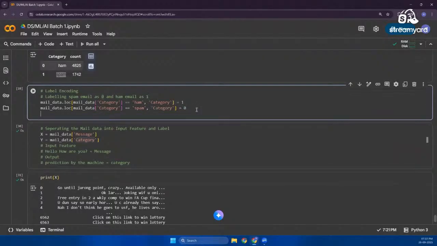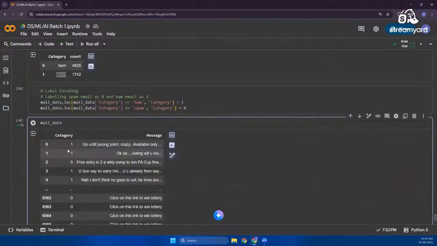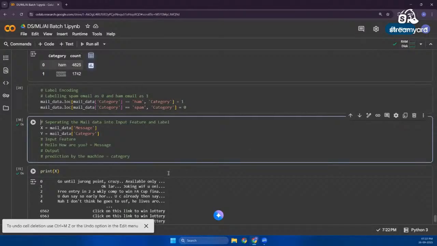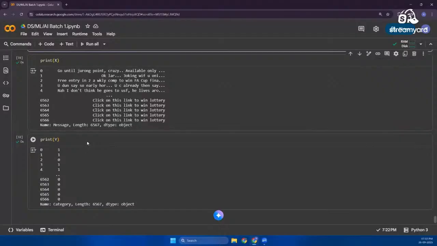Okay, so if you run the mail data here, I'll go to the next cell and write mail data. If you see this, we have converted mail data into zeros and ones now. So you can see zeros and ones. But what about message? Now, for whoever has been part of the session from the previous hour, I have mentioned everything until now. But soon after this, what are we supposed to do?